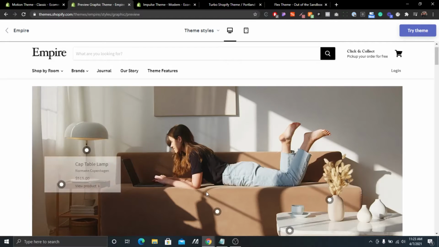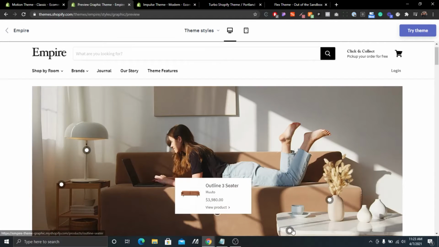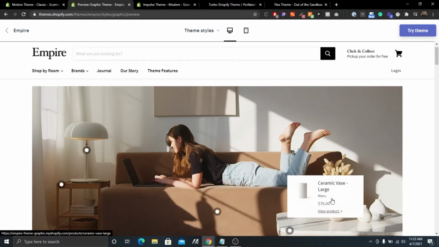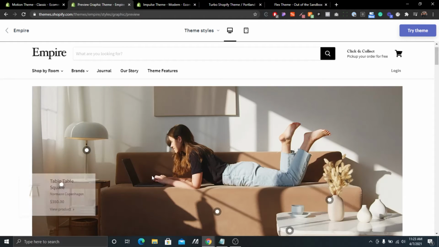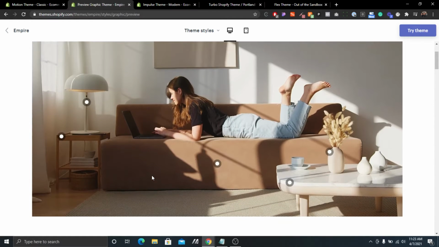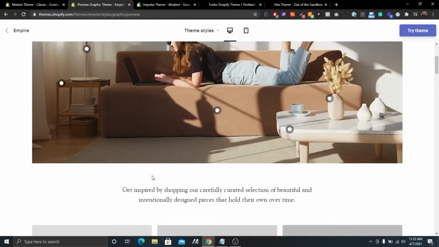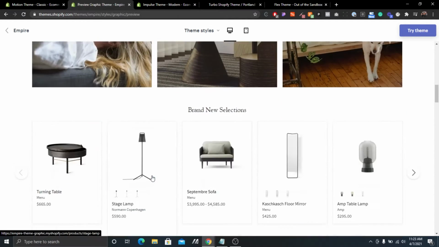So when you hover over certain of these tags, you'll see the actual product that you want to highlight. So very cool if you want to take lifestyle images and then for your people to be able to just shop those products. This could work for literally anything. If you're a boutique, for example, and you have a whole outfit, you can very quickly and easily and very sleek showcase those products for the customer to shop.